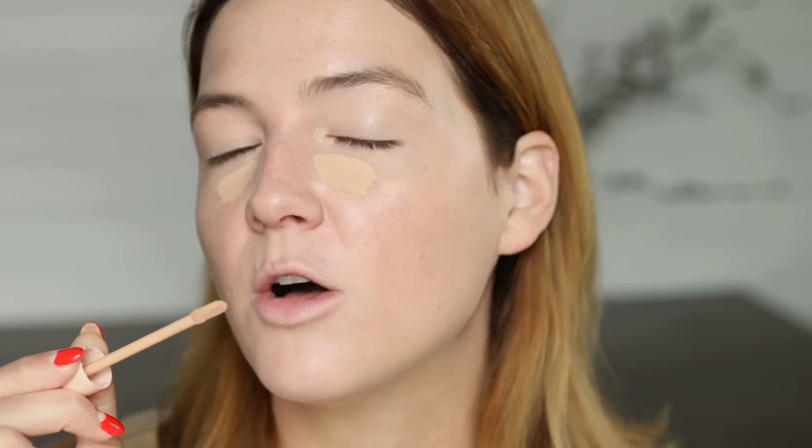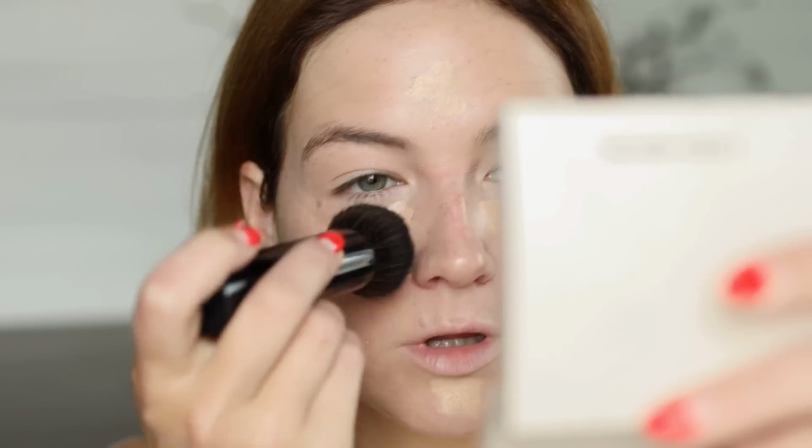I freaking love the smell of the butter products from Physicians Formula, but it just freaks me out a little bit. Like, it smells amazing. It smells like you're at the beach, coconut, if you will. But then also I'm like, how's that going to react on my face, you know? I don't remember having any issues the last time I used this, but you know I am reporting back if something does happen. Yeah, this is a really good color match for me right now.